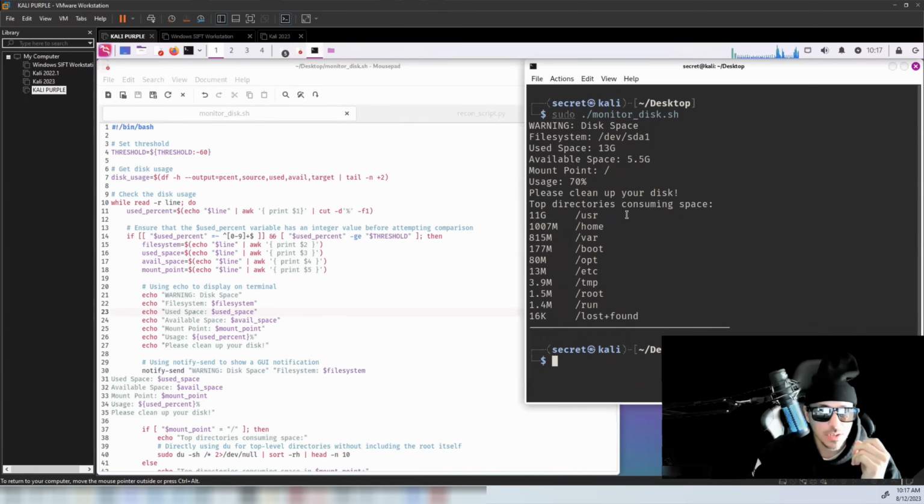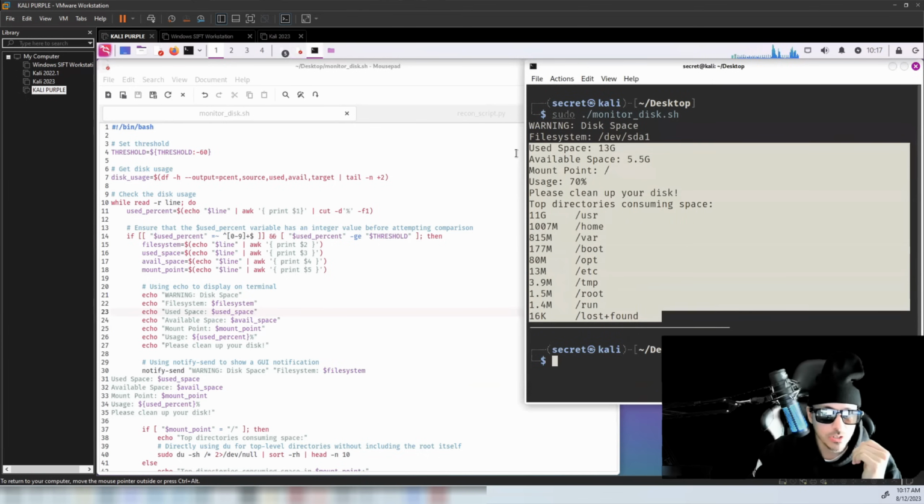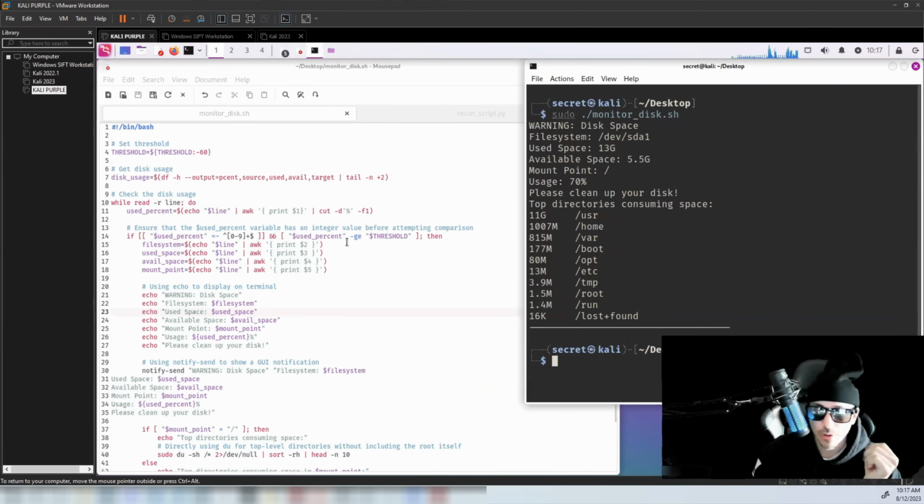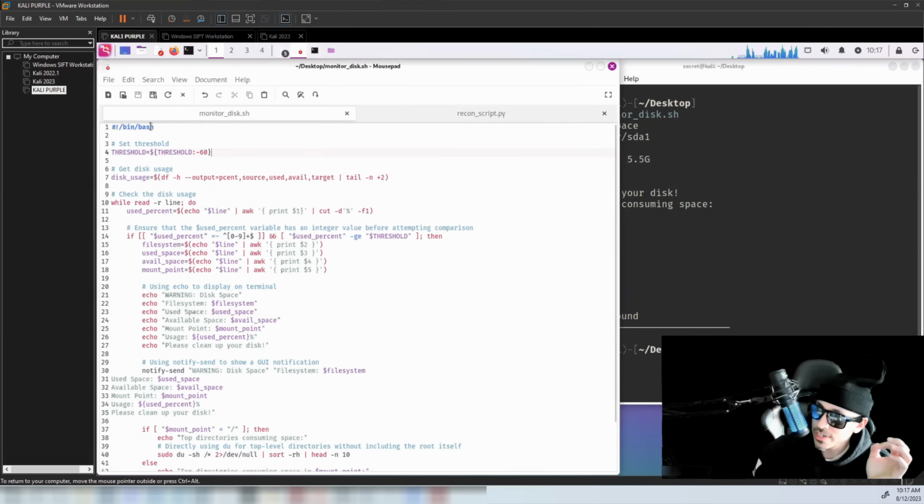All right, guys, let's take a look at this script and what it's doing. It's doing a few things. And one of those things that it's doing is grabbing your password. Just kidding. You can see that it starts off with the shebang line, specifying the interpreter to be used.